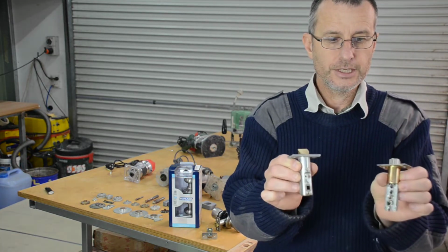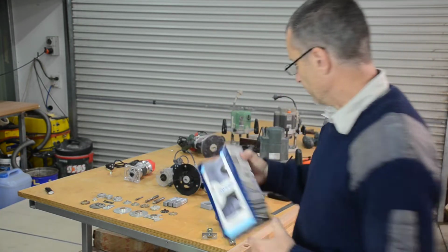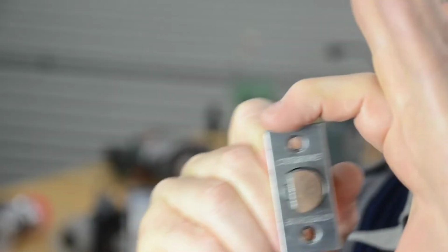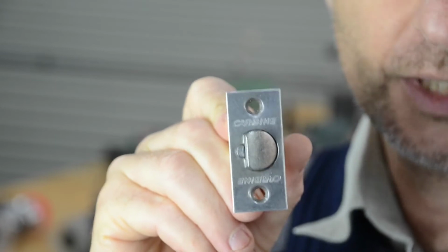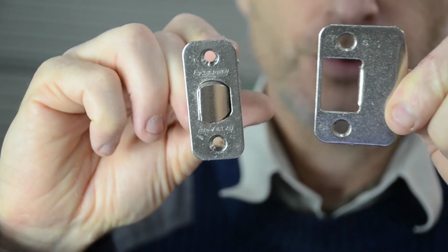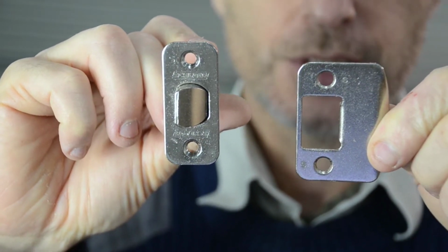If you ever have to install latches like these, which is a common type of latch, they're pretty consistent regardless of the brand. 2¼ inches, yeah, they use inches, by 1 inch is the plate size. This is a common striker plate design. Whether you have radius corners like these or square corners, there's no consequence with this latch template system.